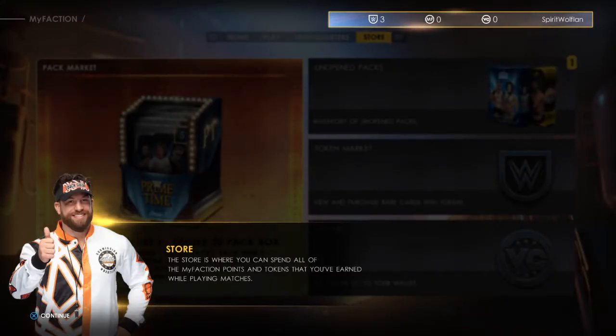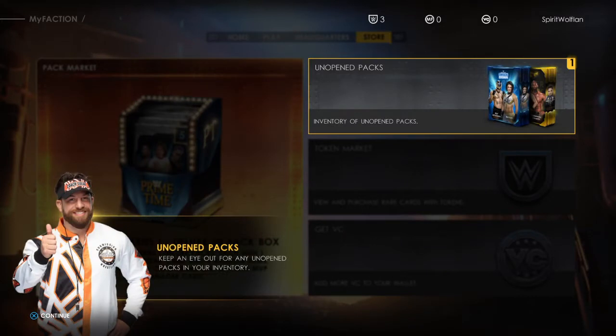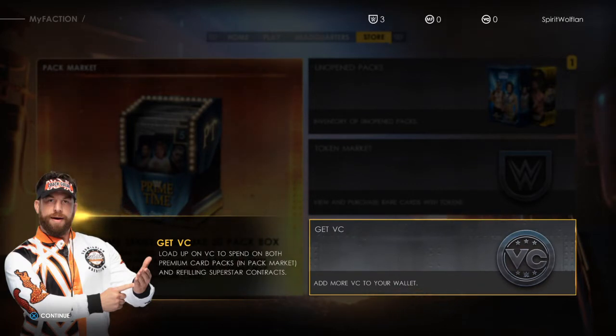The store is where you can spend all of the My Faction points and tokens that you've earned while playing matches. This is the place to purchase new card packs using VC or My Faction points. Check back frequently as new packs are added all the time. Keep an eye out for any unopened packs in your inventory. The token market is where you can spend the tokens you earn from proving grounds and other modes. Load up on VC to spend on both premium card packs, impact market, and refilling superstar contracts.